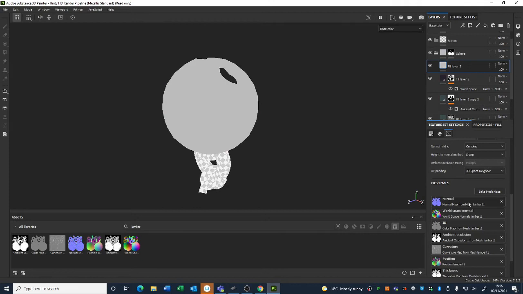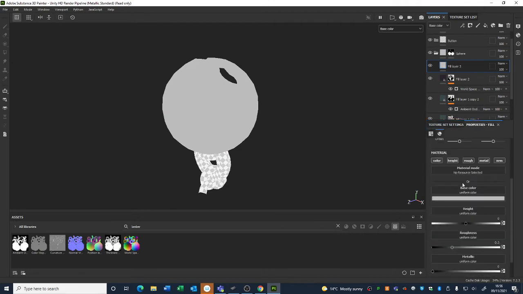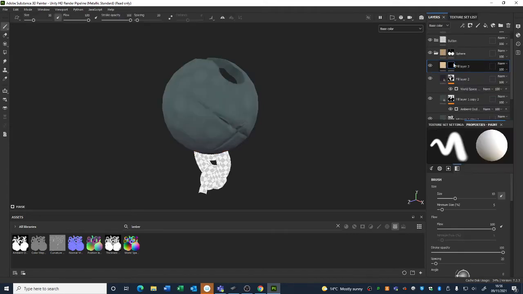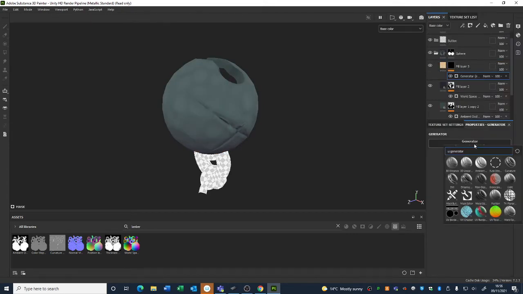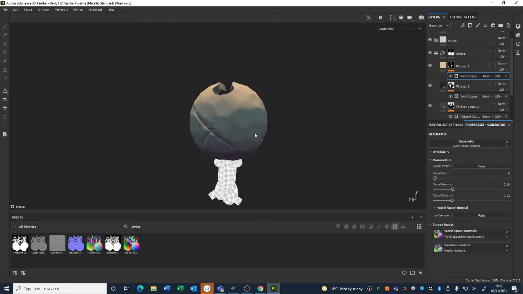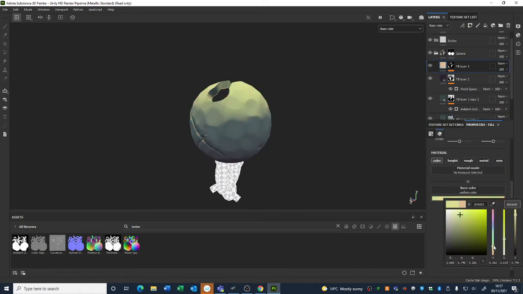I'm just going to add one more layer on here, and this one is going to be a bright one. So let's go to something like bright yellow orange, and again we want a black mask, and we want a generator, and we want a world space normal map. Now we don't want it to be quite so strong. Do we want it blurred? No, we don't, because blurring it doesn't really give us the effect we need. Put it up to here, and I keep trying to rotate the light because I feel like there is a light, but there isn't. Let's see what kind of light we actually want to use here. What about something slightly bright like this?